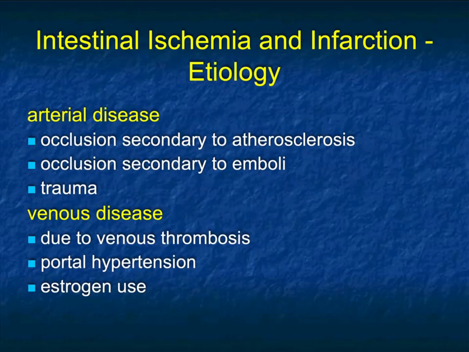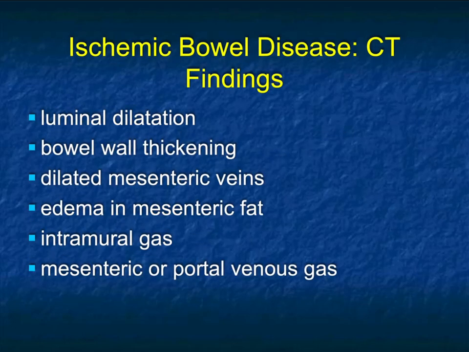Now with intestinal ischemia, and we'll focus on arterial, we look at the presence of bowel wall thickening, we look at dilatation of bowel, we look at decreased enhancement, or even at times increased enhancement, but we're looking at the vessels. Is the vessel patent? Is there atherosclerotic plaque causing narrowing? Is there occlusion due to emboli? Or maybe even due to trauma? So the things we talk about, luminal dilatation, bowel wall thickening, but in this talk, we'll talk about looking at the arterial map.